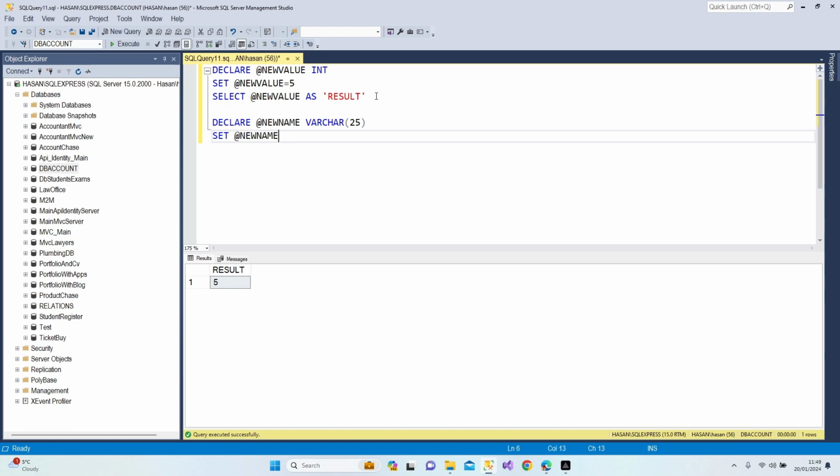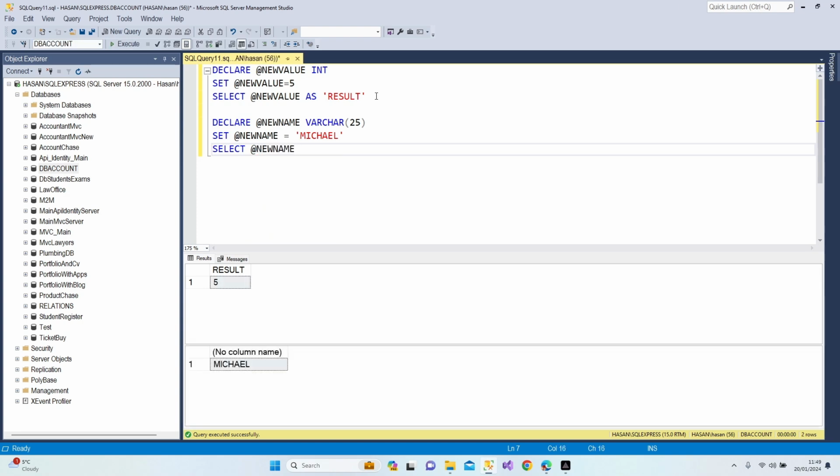Let's set it to Michael. Function 5. Oh, we need to bring our select. Select @new_name, function 5. As you can see, this is Michael. And let's add a meaningful name: name. Function 5. Name is Michael. Alright, you can use different types of variables.